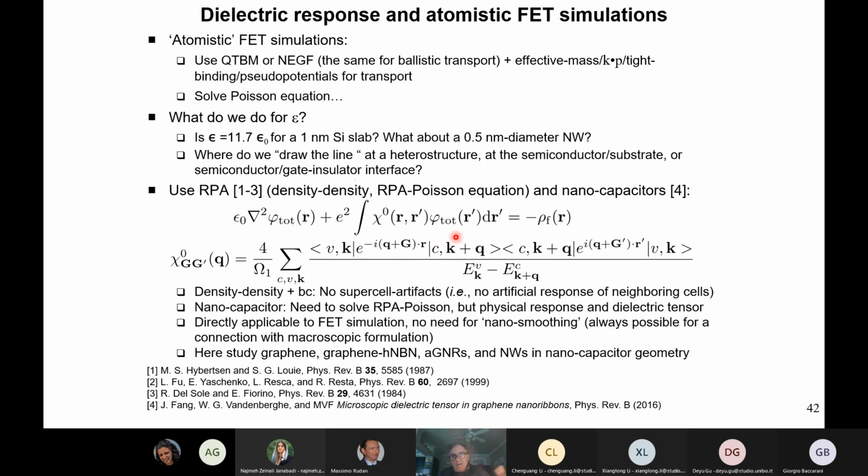We toyed with the idea of actually solving self-consistently and using the perturbed wave function, taking the difference. It's something that you can do. You don't have to consider the longitudinal response only. You can consider also the full dielectric tensor, and I will show you some results about the off-diagonal response that you do have in some cases. So this is something that can solve this problem. Unfortunately, we haven't gone as far as implementing it into a simulation model, but it's something that we have in mind.